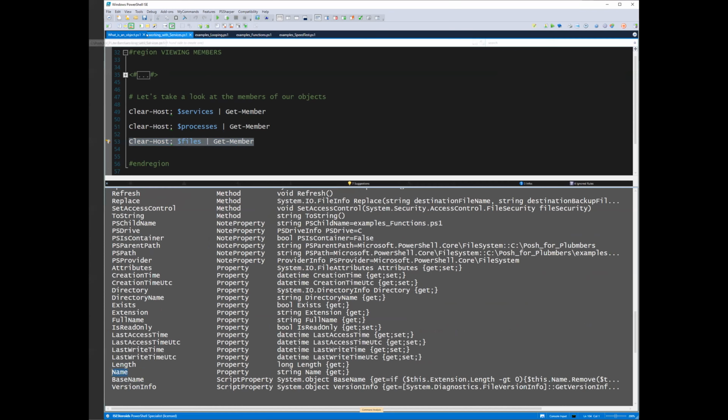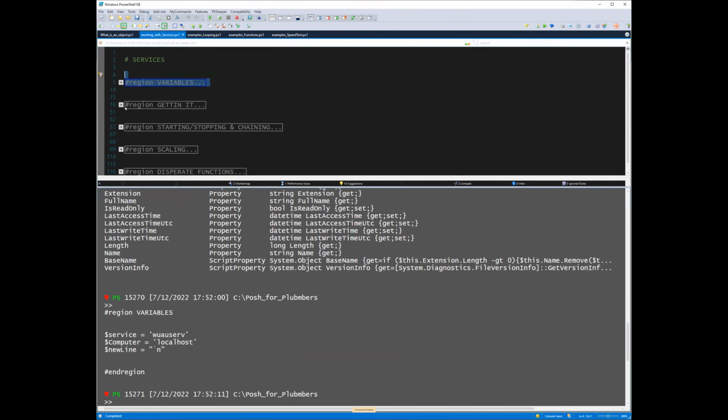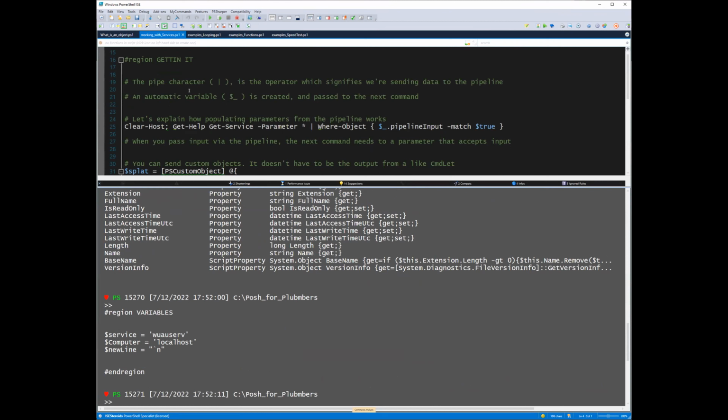Let's jump into some services and make some more variables here. When we're working with the pipeline, we use that pipe character, which allows us to send the output from our command.